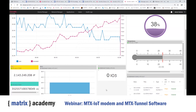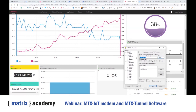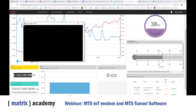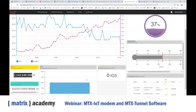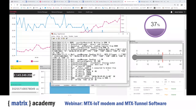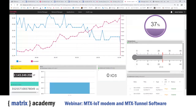Okay, and this is my IP address. So if I put this IP address here into PuTTY, okay, telnet will be, we can use telnet. Okay, just a second. I will close it here, and I will go to debug. Everything is good. Let's check if the IP address is the same. Just a second. Yes, it's good. So you can use PuTTY, TeraTerm, whatever you want. I will use PuTTY.